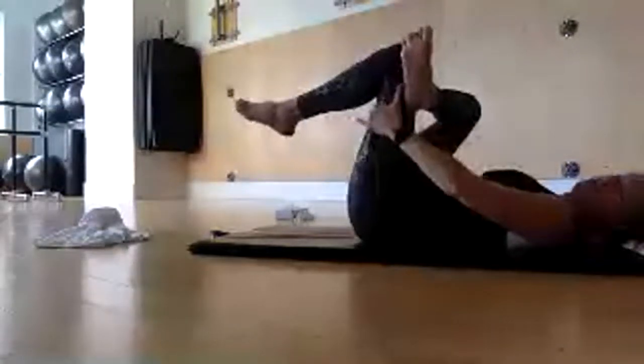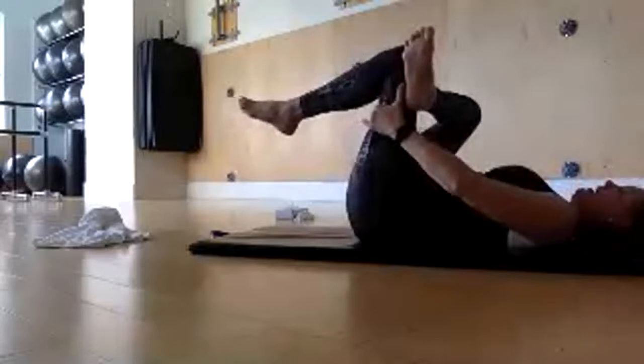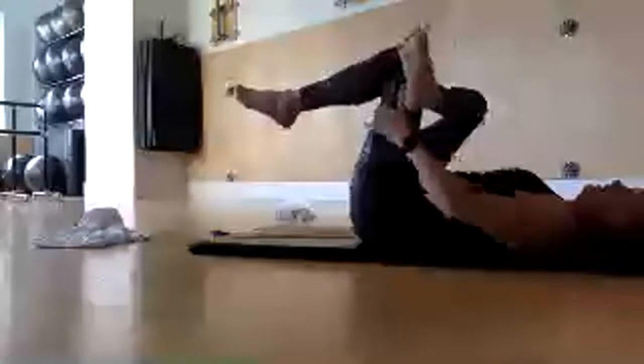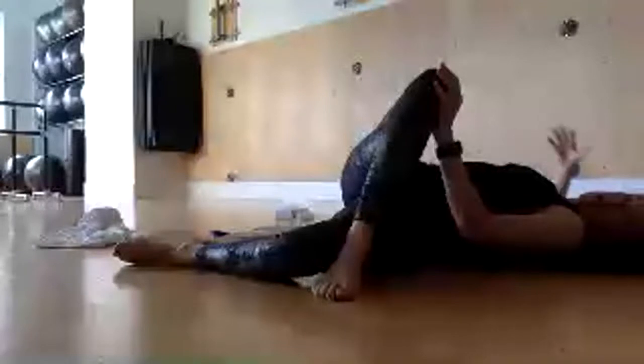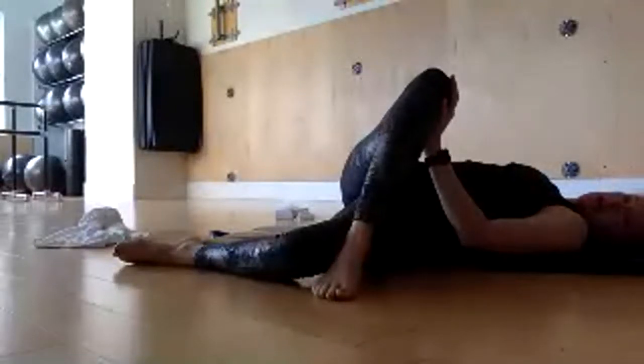Deep breath in. You can feel a stretch with this hip right here on the top leg. And now you can stay here, or you can take a little bigger hip stretch. You're going to allow the foot to fall to the floor just like so, and push gently against that knee. You can get a big oblique stretch. Try to keep both shoulder blades on the floor and enjoy that position.